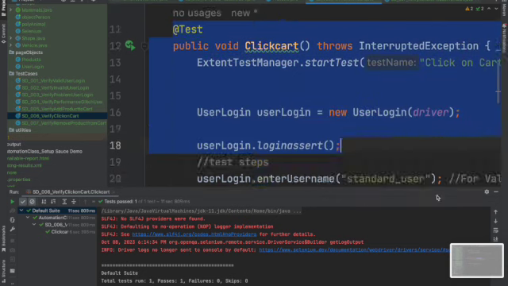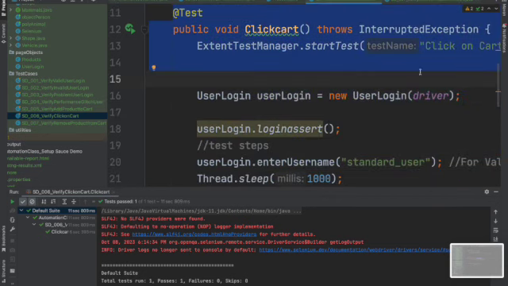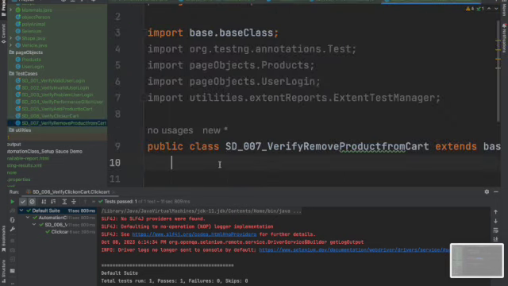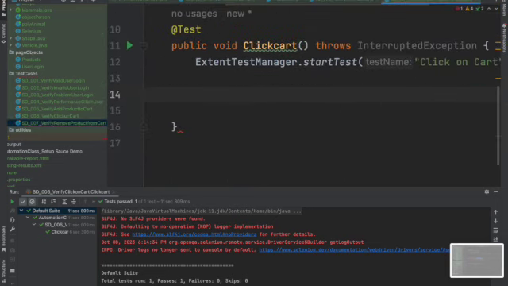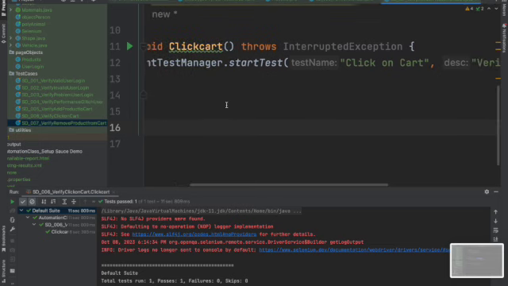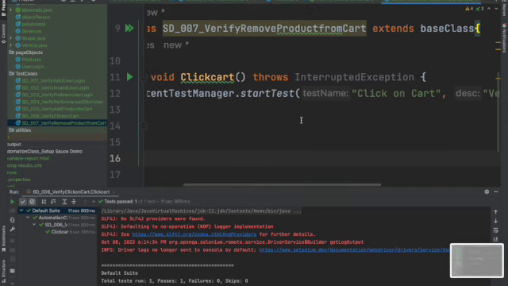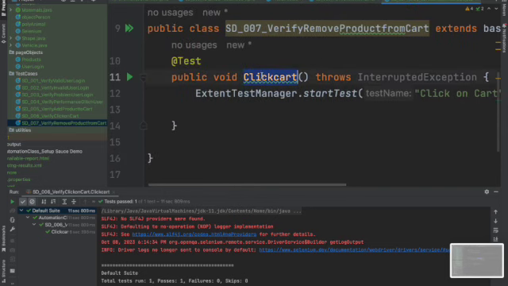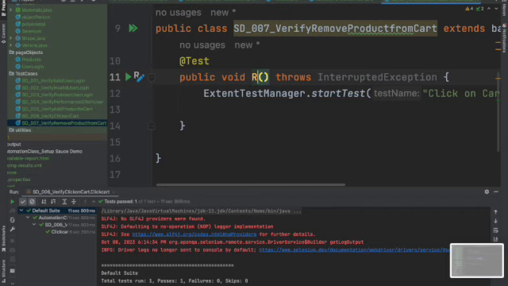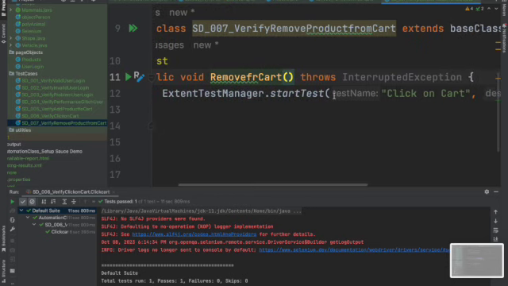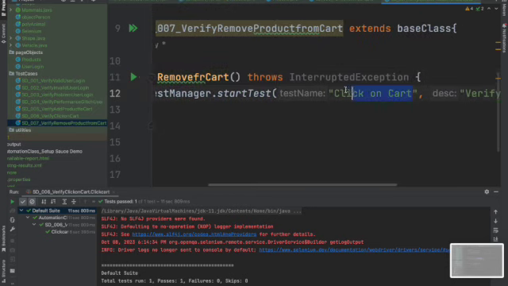Let me copy, yeah, so I have this. Okay, so this is supposed to be remove product from cart. So I will say method name remove from cart. Alright, then I will say remove product from cart.